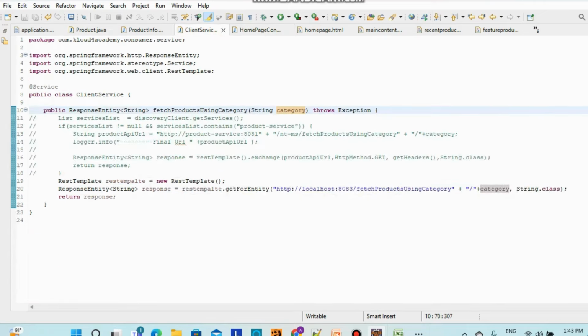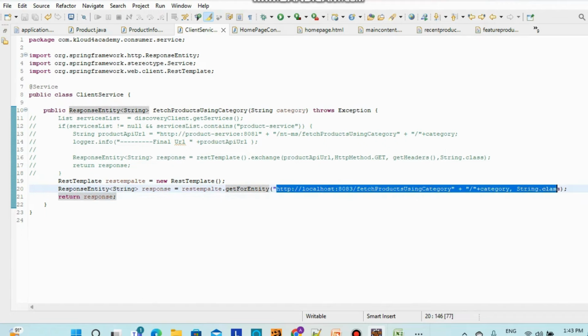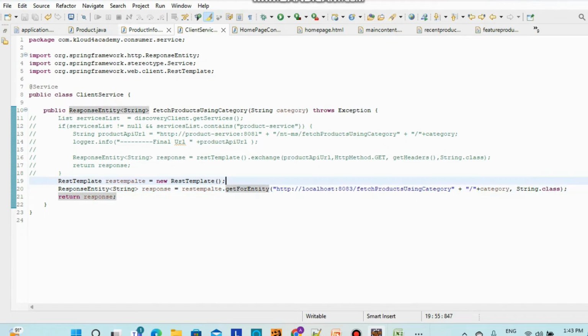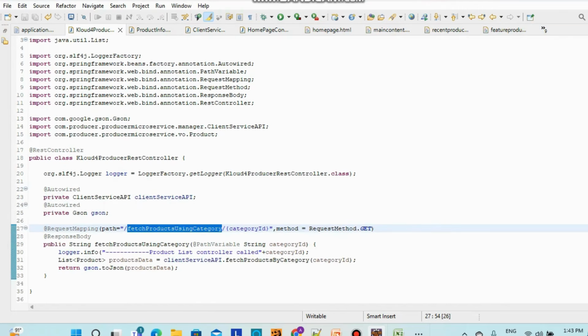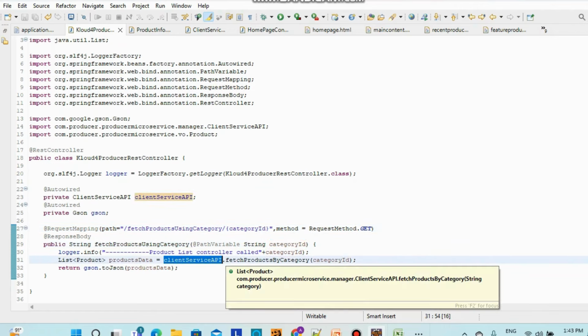Let's say the client service is a RestTemplate which is calling this URL. This is the consumer URL; it is calling the producer URL, which goes to the producer controller. Where is the producer controller? In Cloud Academy, the producer controller. If you see, this controller is a GET method taking the path variable as category ID, and then it will call fetch big category product.